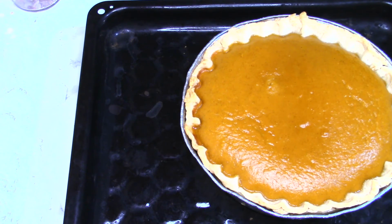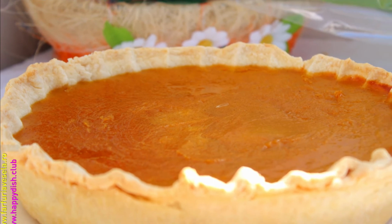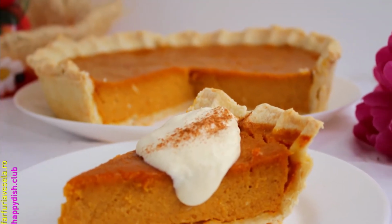You have to let the pie cool down completely before you serve it, and you can serve it with ice cream, with whipping cream, or simply with milk.